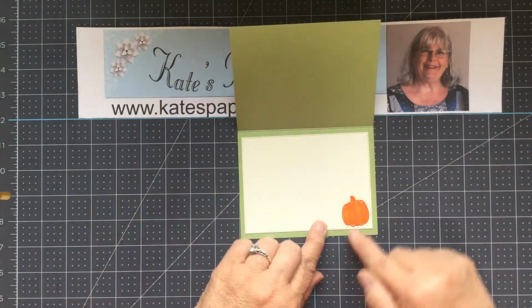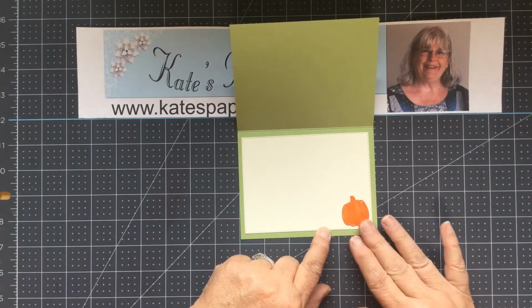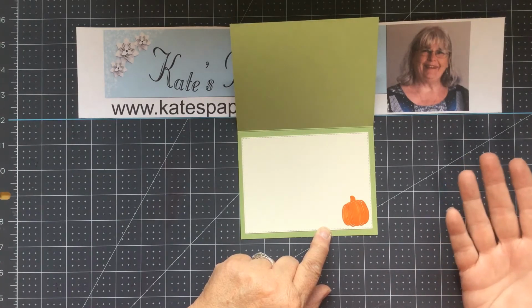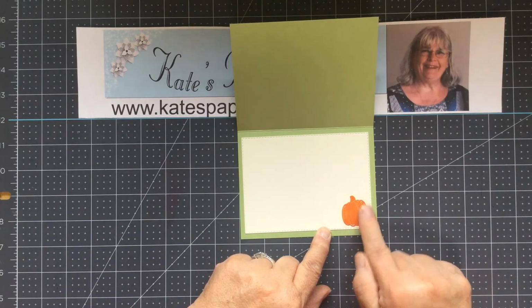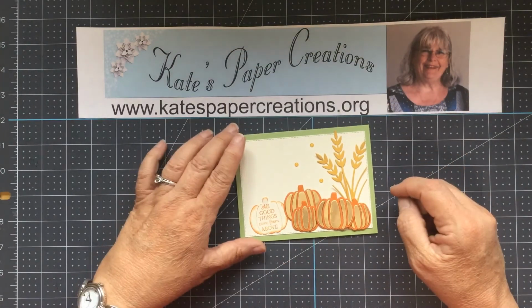And then I went in and did one more pumpkin, and I used Very Vanilla and brushed the color Pumpkin Pie onto it. Then I cut it out. It had the double-sided adhesive on it, and I just put it all back together inside here to create a little bit of an inside look.